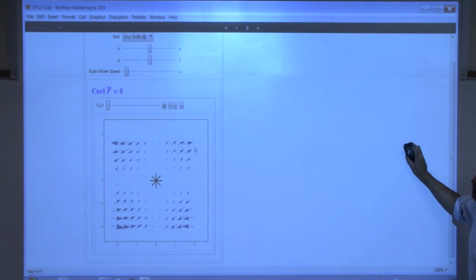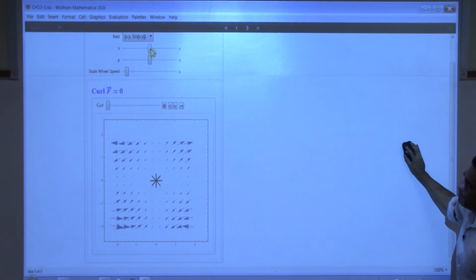Let's do a more interesting one. There we go. So if I start moving, right now I have 0 curl. If I move this way, I'm getting positive curl. If I move up, negative curl. If I move up, changes a little bit. Did y'all notice that the wheel does spin faster when it gets bigger? You don't understand what it took to make it do that.